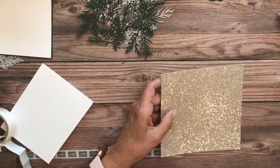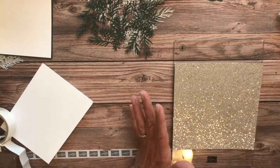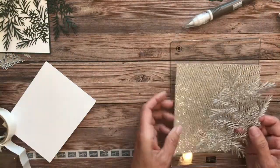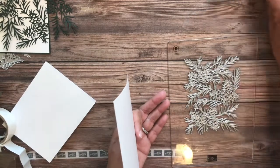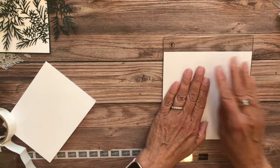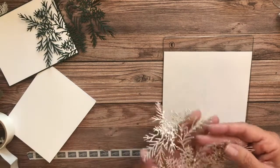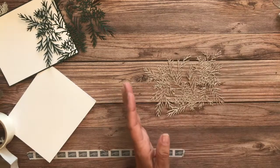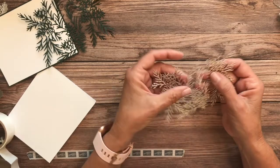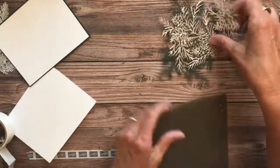Now you could have used the larger piece for the back layer, but I just wanted to see how two intricate layers would look together. Here's the tricky part — when using the bedazzling specialty paper, you have to be patient. Give yourself three or four runs through the Big Boss. I found it worked better with the die face up so the cutting areas faced up, and then the bedazzling glitter paper face down. It still took a few runs, but it's definitely worth it because this is what you come up with.